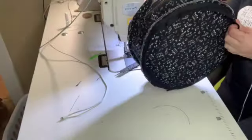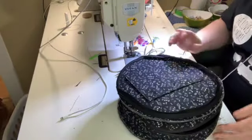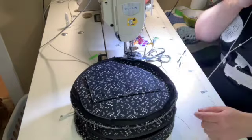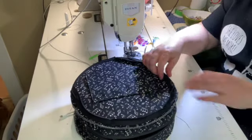So I have the binding on there. I think next time I would probably do it this way rather than this way. I don't know why I did it this way this time, but the next round I'll do that.